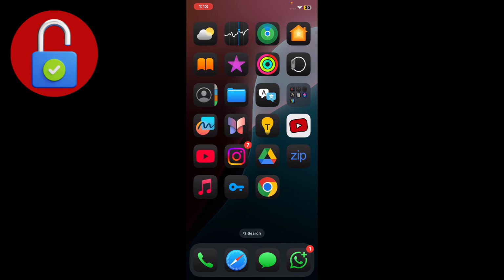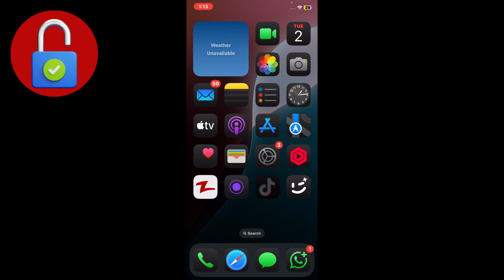In this video, I'm going to show you how you can solve the problem you're facing on Instagram. The issue is that when you try to upload stories, it says you can't upload stories right now, and your Instagram story is not loading. So how can you resolve that? Simply follow the steps to fix your issue.